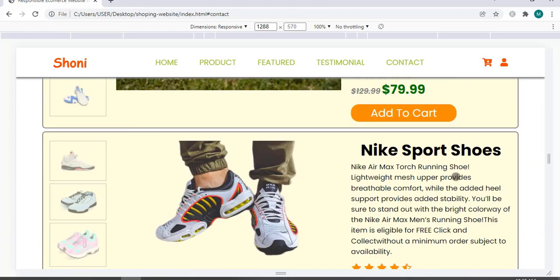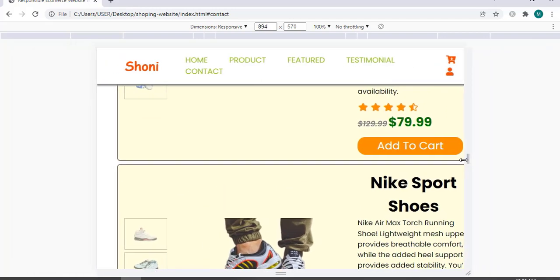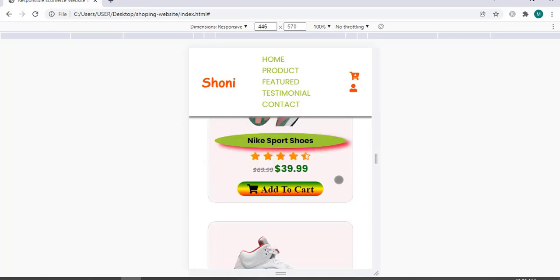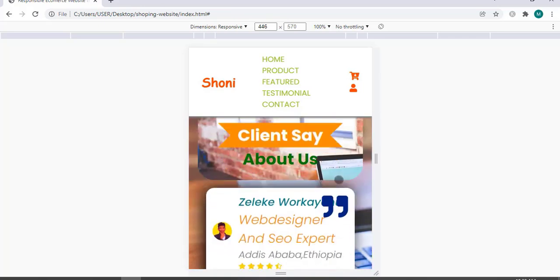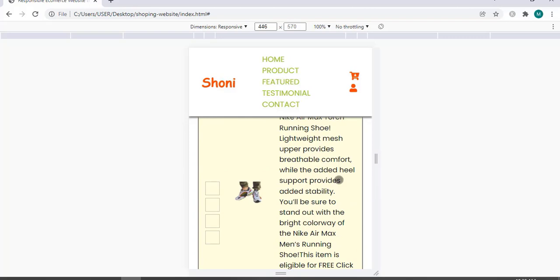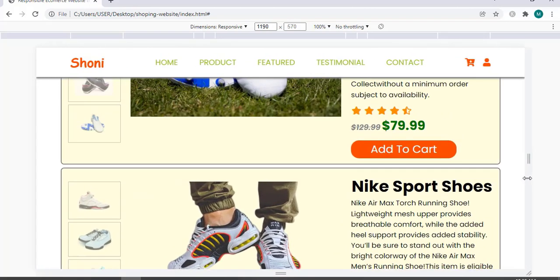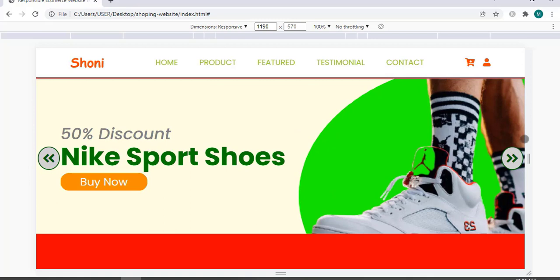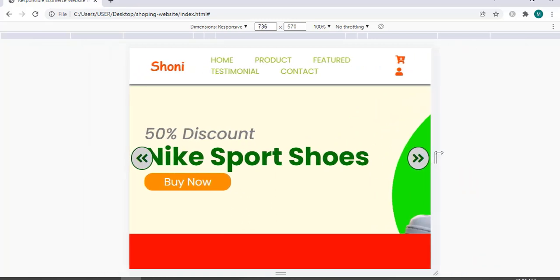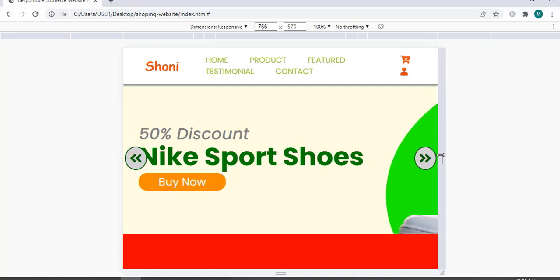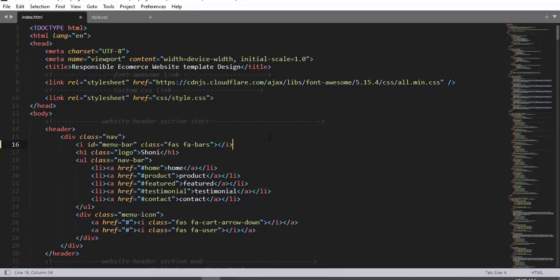responsive e-commerce website. So now let me try whether this e-commerce website is responsive for any device or not. As you see here, this website is not responsive for any device, so it's better to make it responsive for any device using modern technology like flexbox and media query. You see, this is not responsive for any device. That's it. Alright, we are going to make it responsive after a few minutes.